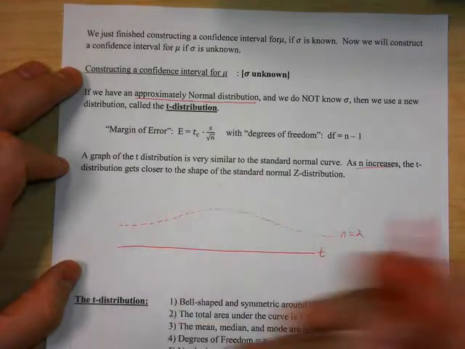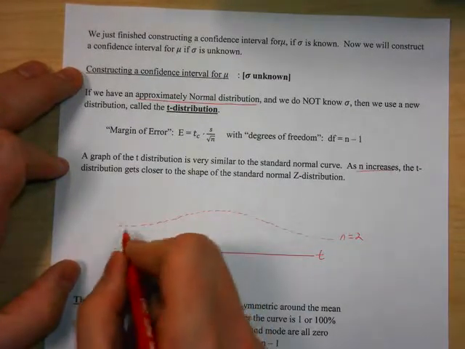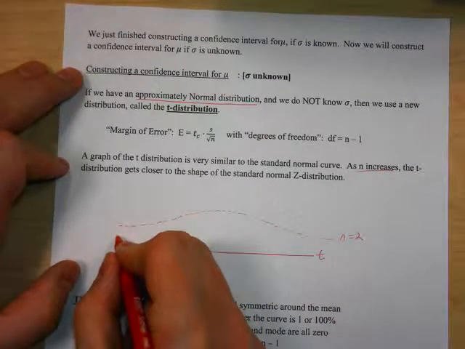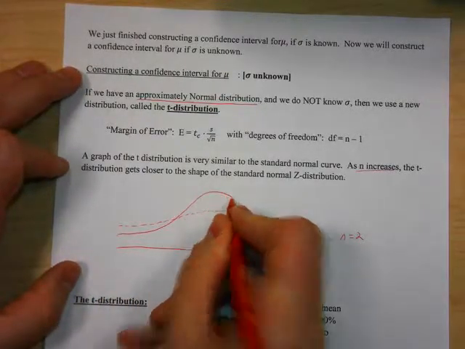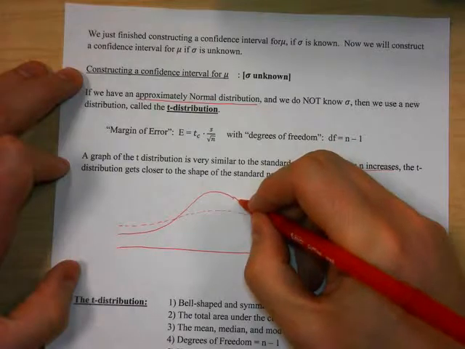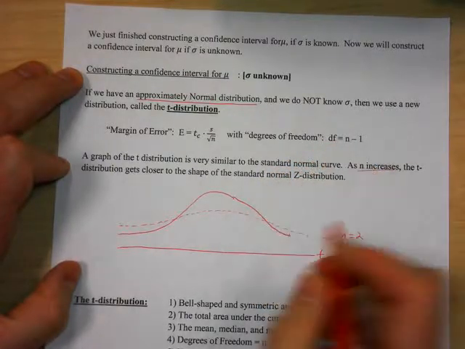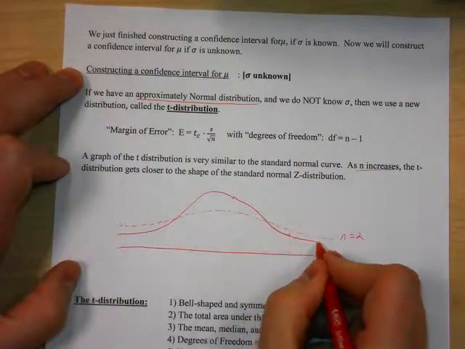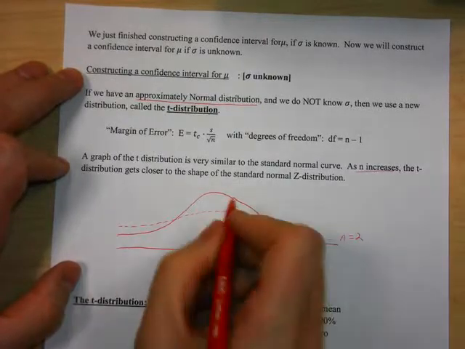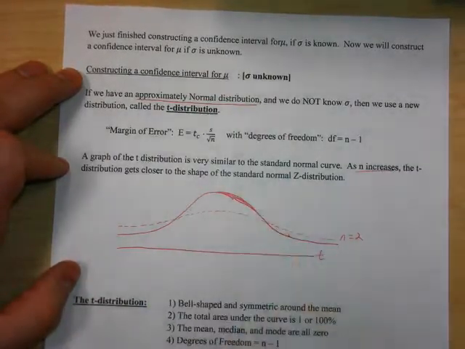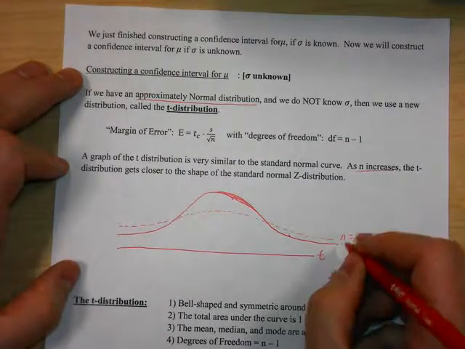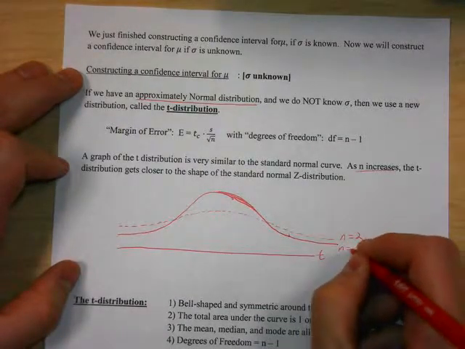What happens is, now let's suppose n is, say, 5 or 10. Okay, what happens is it may look something, and now I know I'm not going to get this quite right, but it may look something more like this. Okay, I missed it. This should be more rounded up there. It's hard for me to draw that. Okay, so it looks a little more normal. Let's just say maybe n is 10 there.